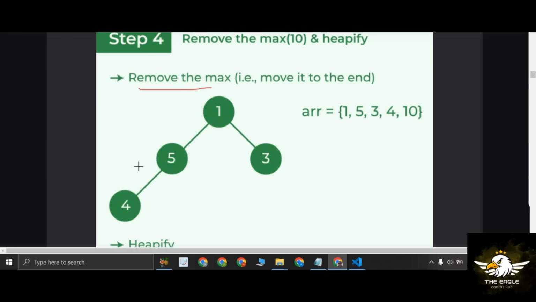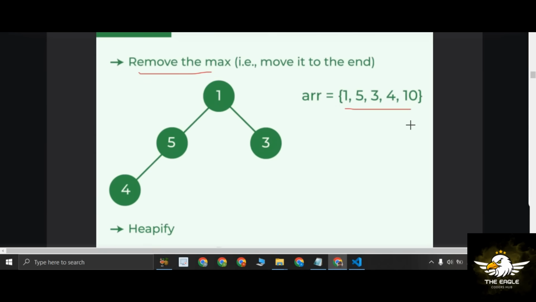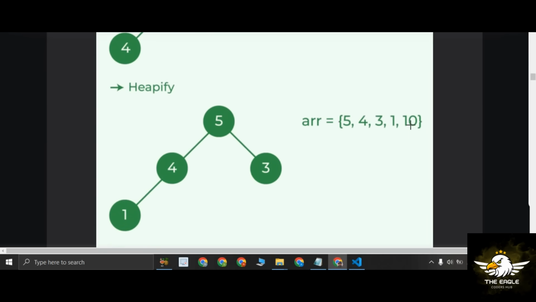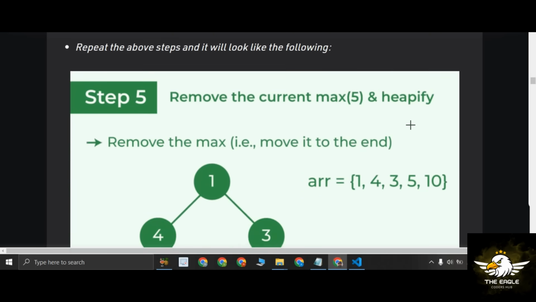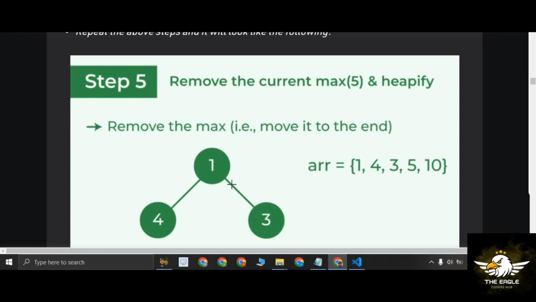After we remove the max element and replace it with the leaf node, now our array is something like this. And after heapifying it, it will convert into this. Then we repeat the above step, and it will look like the following. So now we have 1, 4, 3, and 5 at the end. Then we remove the max element from our heap.